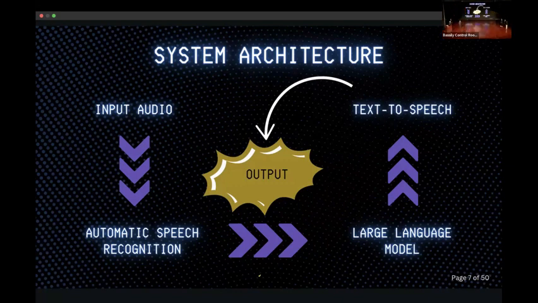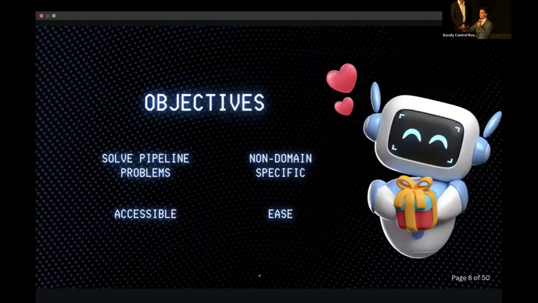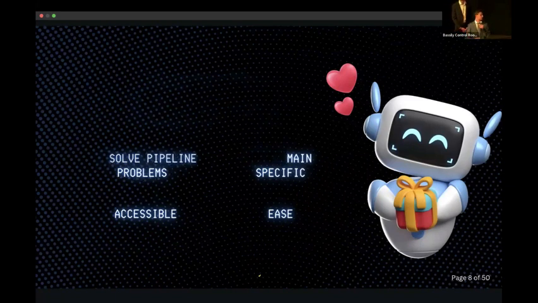Well, imagine there was a problem in any one of these stages. Then any large language model or any speech-to-speech model will suffer these problems. So what we did is we looked at every one of these stages and tried to find problems that exist in all of these models and try to fix these problems. Because we wanted these problems to exist in a lot of different models, we decided to make sure that these problems were not domain-specific and that our solutions to these problems would be easy to implement and accessible.